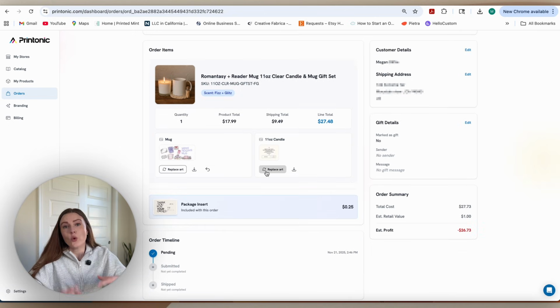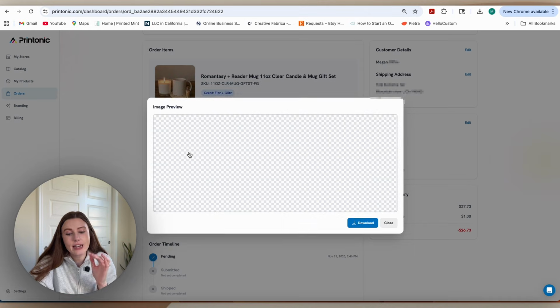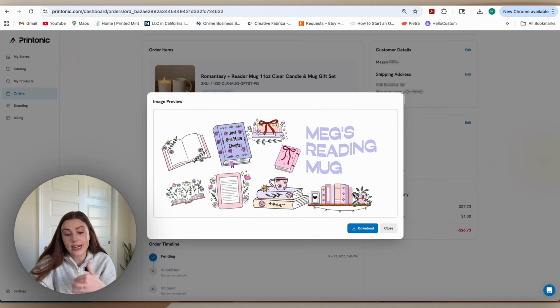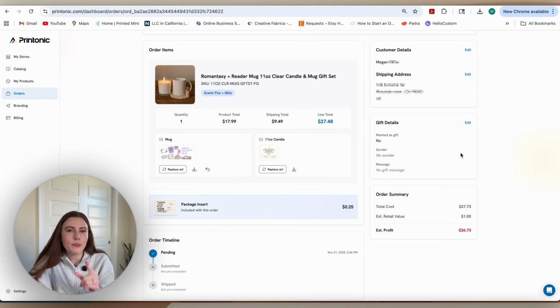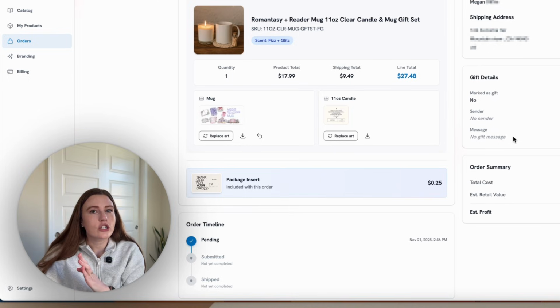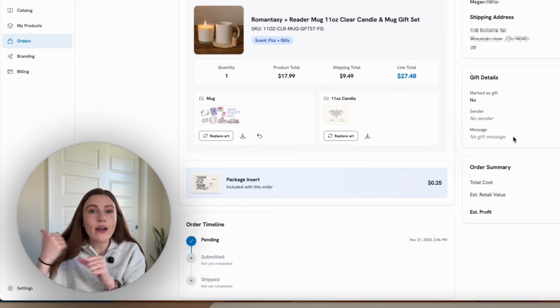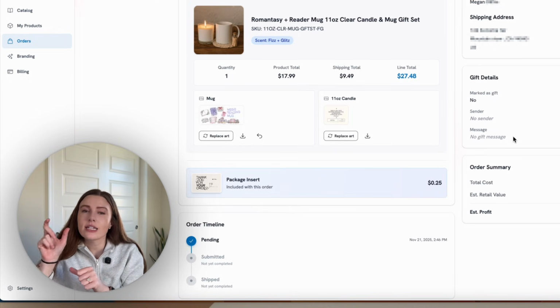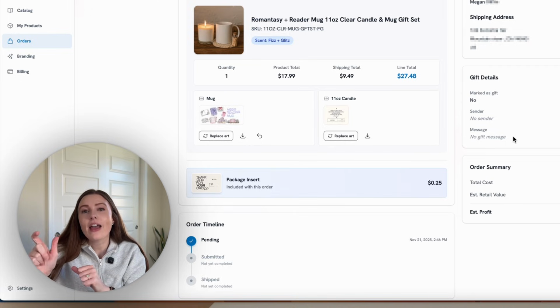The way I personalized this item in that first video was the candle has no personalization tied to it, but the mug has a name that we're able to swap out for a different name. One thing to note is that if I had put in a gift message on Etsy, that would have flowed into the gift details here. However, none of that personalization will actually flow into the platform. And so you have to go back over to Etsy and check to see what the name is or what that personalization criteria was that you can then tweak and add into the Printonic platform.